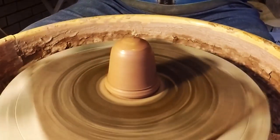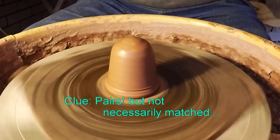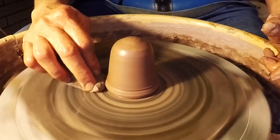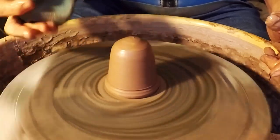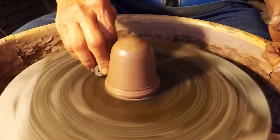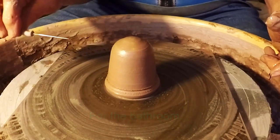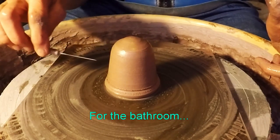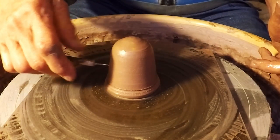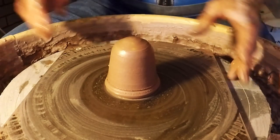So you can make them so they come in pairs, of course, and you can make them different or you can make them the same. But I trust that all of your guests that use your ladies or gentlemen's room are going to find these very entertaining if they look. So since this has air trapped inside, in order to dry it, I'm going to put a little hole in the side so it doesn't pop. And I'm going to make several more.